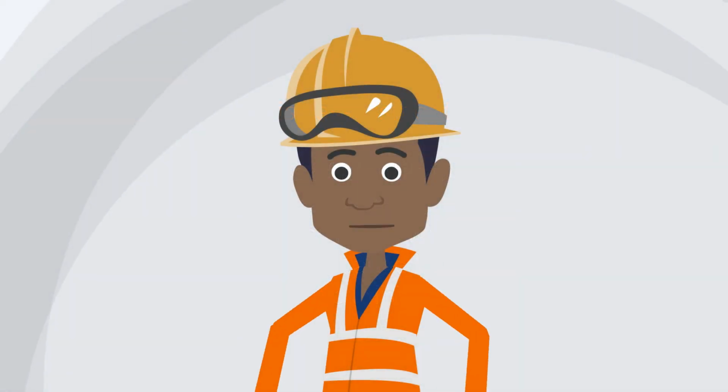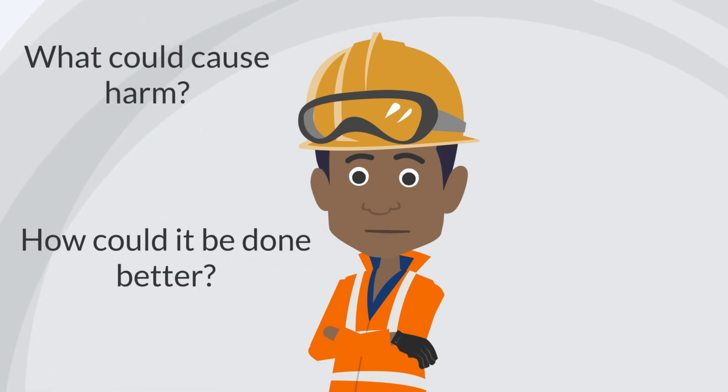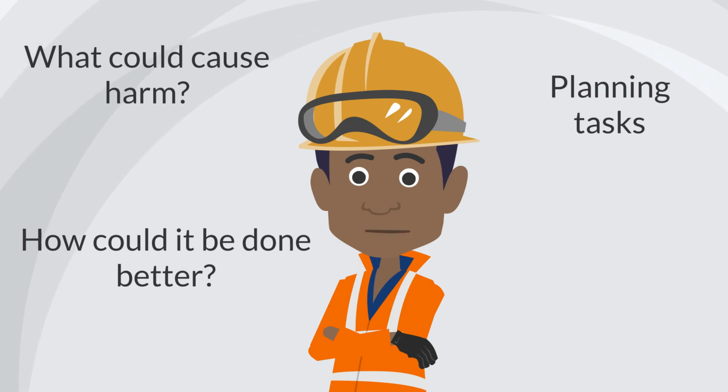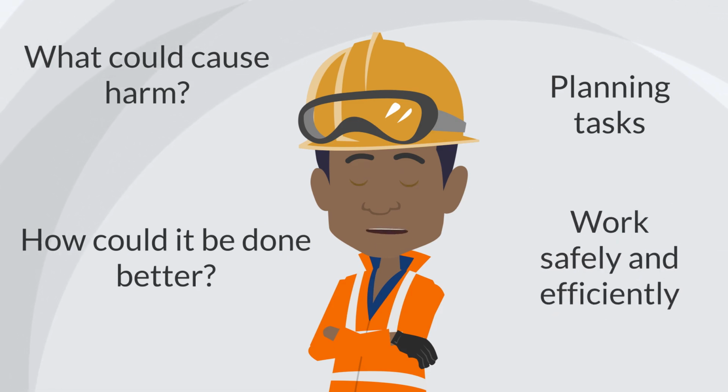Risk assessments help us actively look at our workplace and think about what could cause harm and what could be done better. They also help us plan work activities, which we call tasks. We think about what could happen and make sure everything is in place to work safely before we start work. In this way, risk assessments help us reduce incidents, but often find ways to work better and more efficiently.